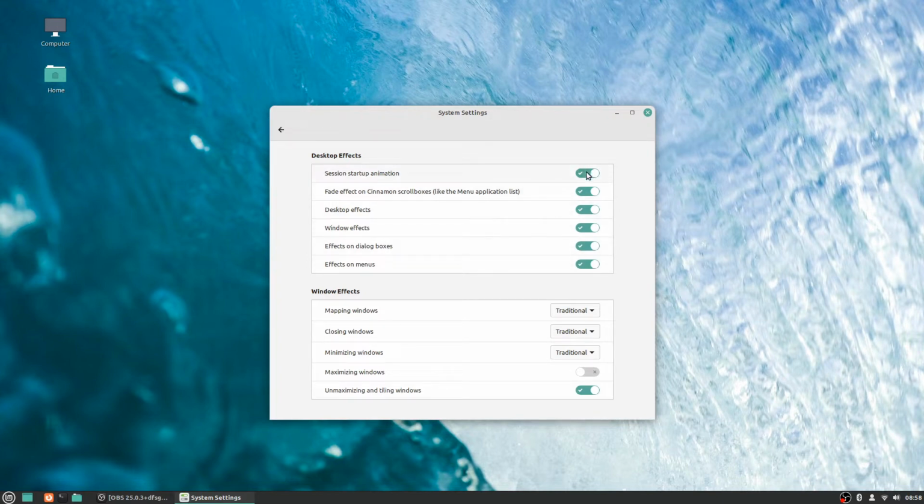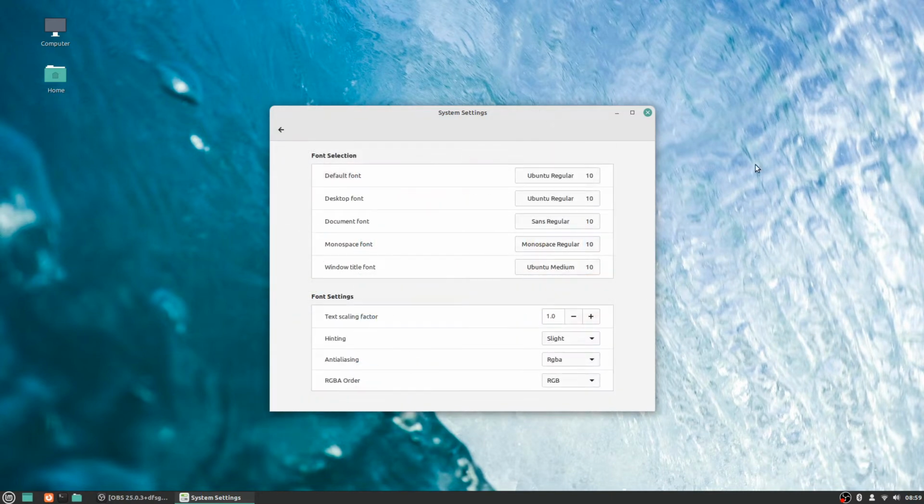Like, okay, I don't want any animations or anything like that. And there's also window effects you can change here as well. Like I said, I don't really mess with this too much myself, but here is where you can turn off all these options or change them to be however you like. If you want to, change the way that certain things animate slightly, or if you don't want things to have any animation effects. I honestly don't even notice them myself because I just leave them, and it doesn't even seem like it's that intense to me. But that's just me. Everyone else is able to modify the settings here if they desire or have a need to do so.